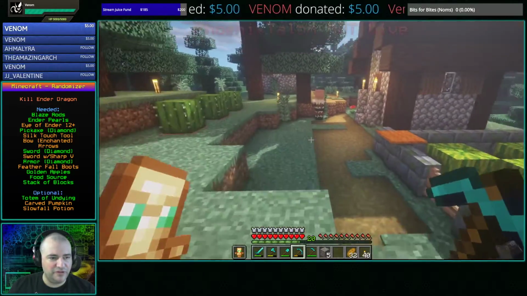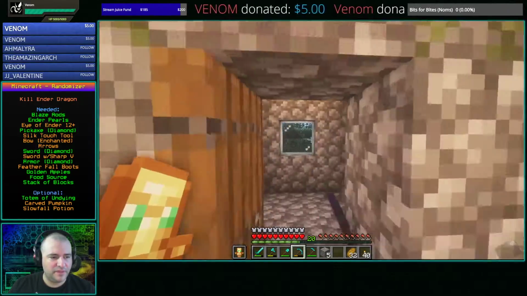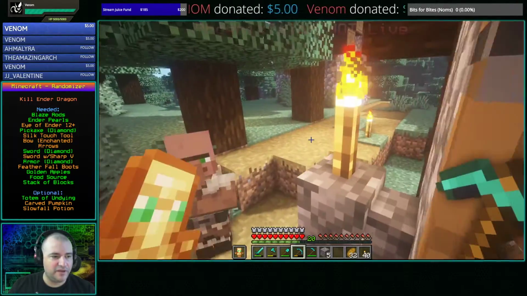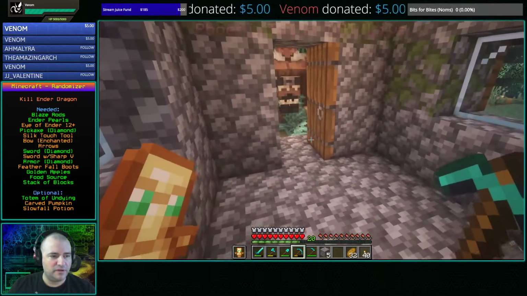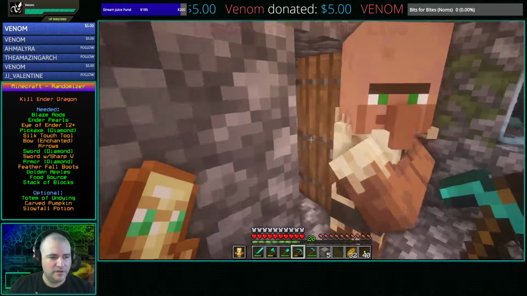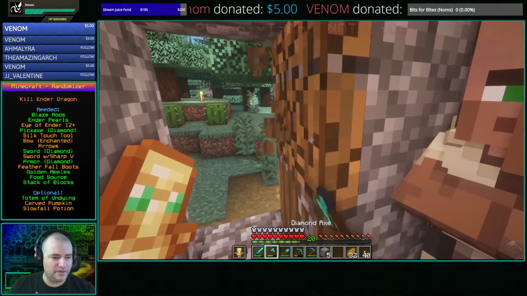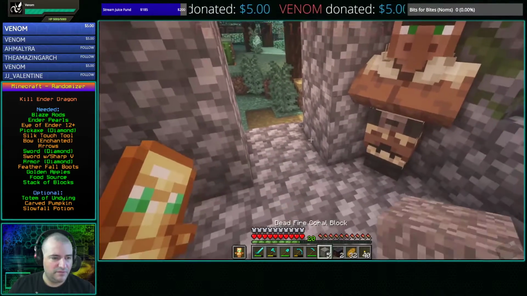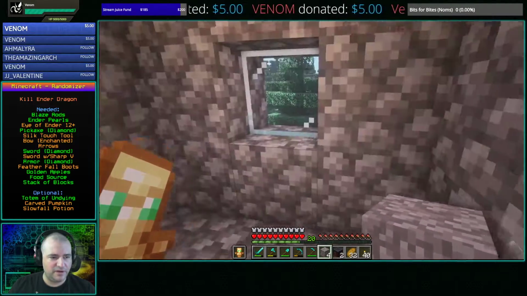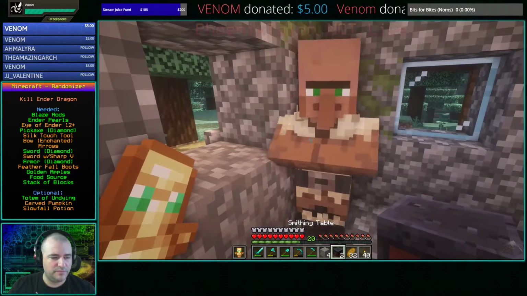So I think what we're going to do is we're going to set up a little villager thing here. Yeah, come on in. Wow. Okay, yeah, dude. Yeah, excellent. Yeah, get in here. Stay here. This is excellent, dude. Okay. Well, that turned out far better than I had hoped for. Okay, nice. Smithing table.